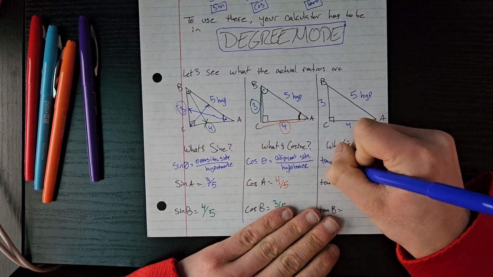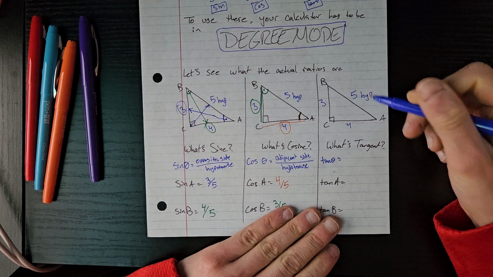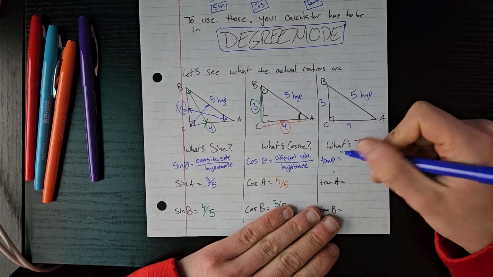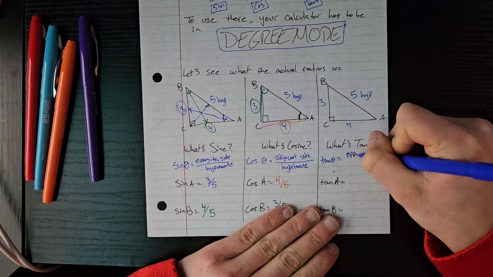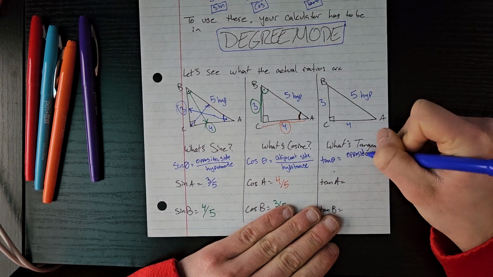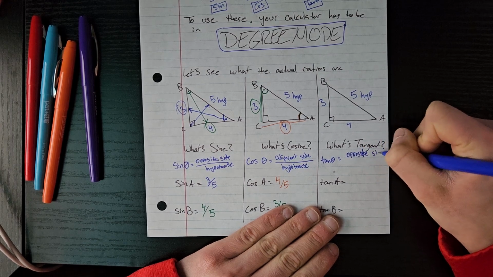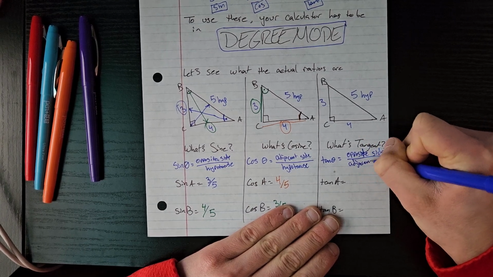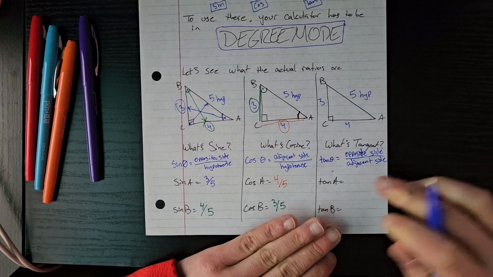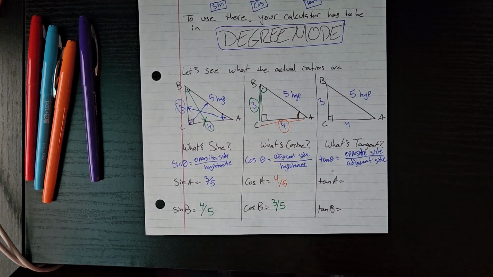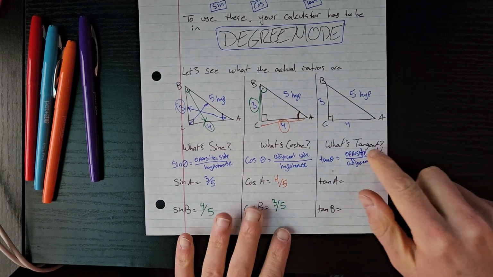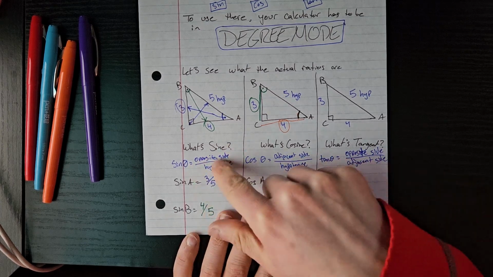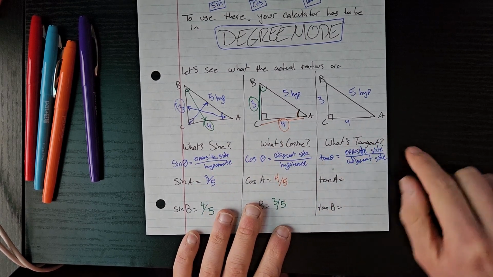Anyways, what's tangent? Speaking of tangent, I'm going off on a tangent. Tangent of theta is going to be the opposite side length over the adjacent side. So this is how tangent is set up. We're going from the opposite side to the adjacent side. No hypotenuse is in play here, only the opposite side over adjacent.